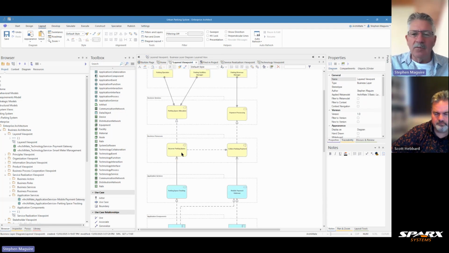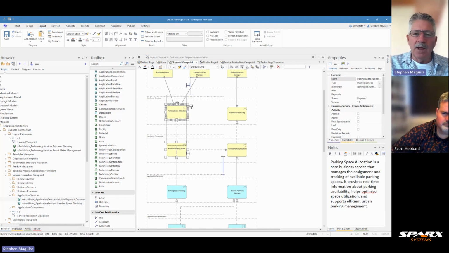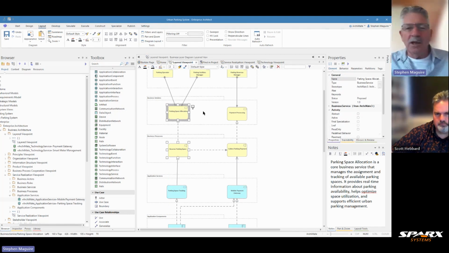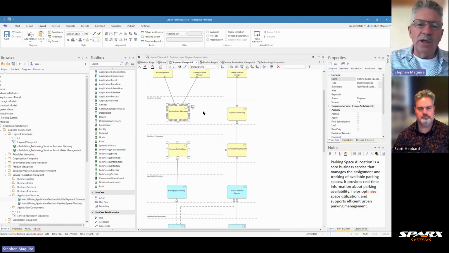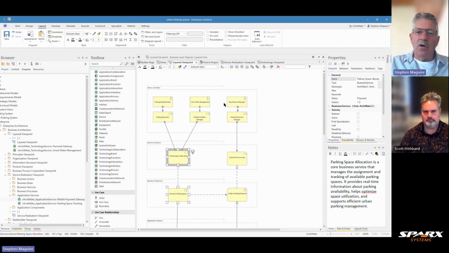and that allows me to move elements around. So now I can quite freely multi-select these elements and move them around without doing anything to the layers. So getting them organized, a little bit like when you're working in business process model and notation or other languages that have swim lanes, it's much more convenient to turn those off and be able to freely move the elements around. But it's a very useful viewpoint, Scott.